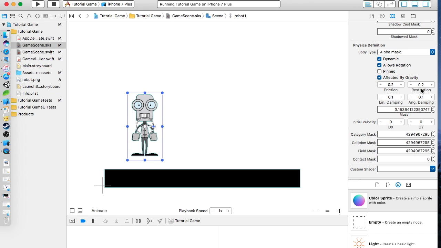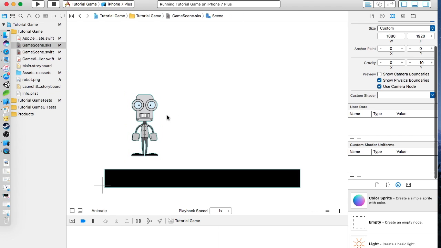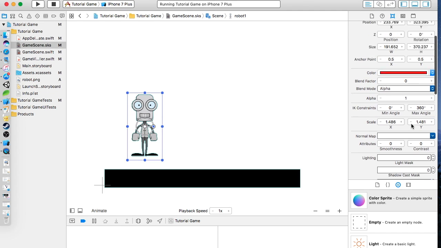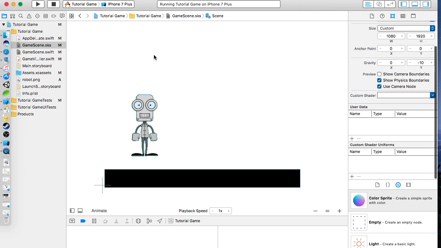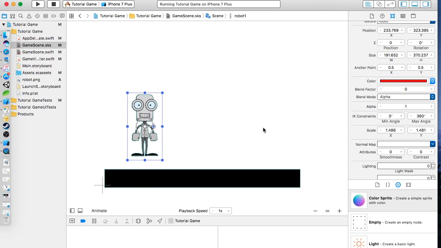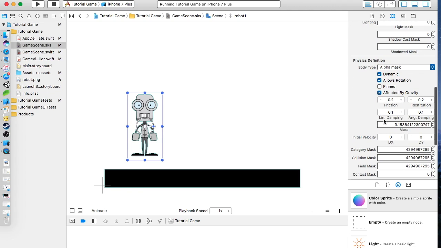Pretty self-explanatory. And then this next one right here, restitution, that's kind of like bounciness. You can think of it as that way. So a higher restitution will make your object bouncier, and a low restitution will make these objects almost like Velcro, just stick and then not move or jump or bounce or anything after that. Linear damping and angular damping, you don't have to worry about those too much. Those are more complex ways of describing how the acceleration and the velocity affect each other, and how it moves through air with gravity and stuff. But you can just leave those at the defaults.